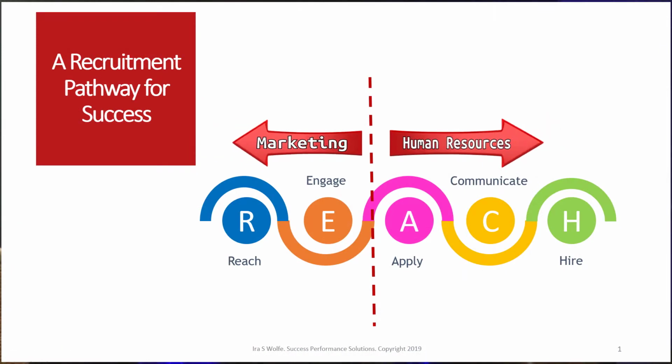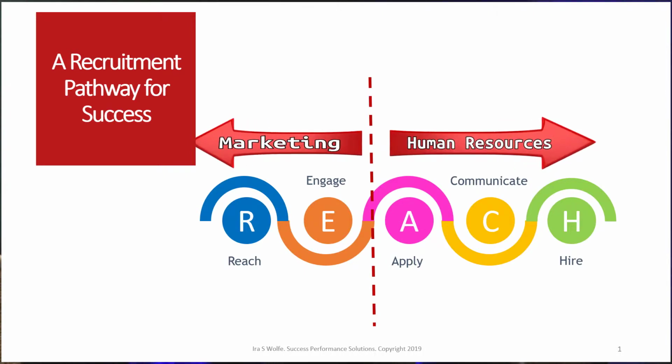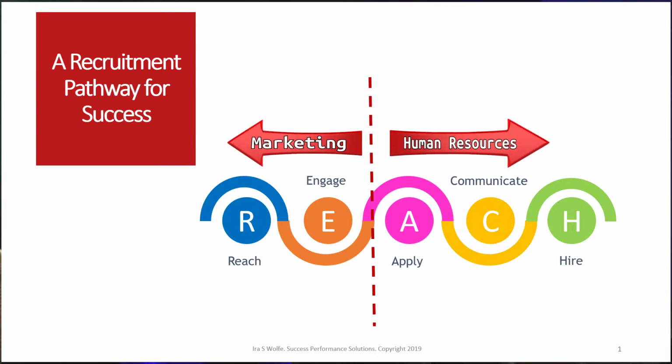The application is probably the biggest problem that many of you have. And again, you're here at the Cornerstone conference. They're at the head of the game with it. But a lot of companies have not utilized some of the processes in there, and everyone needs improvement in this area. Then you have to communicate afterwards, there's no ghosting, and then there's an onboarding.